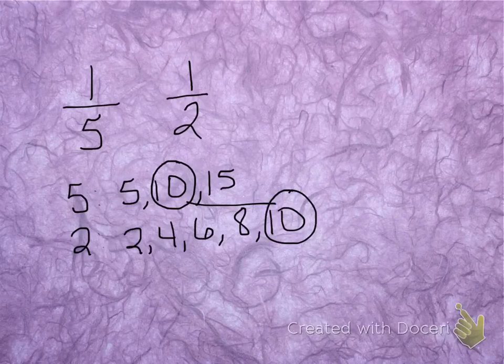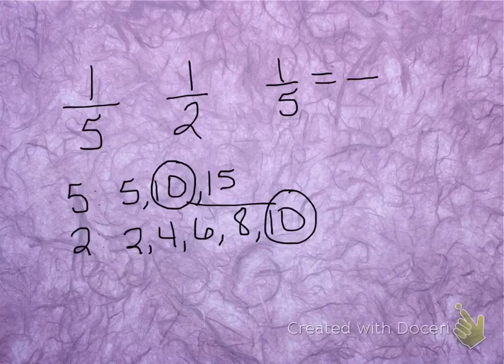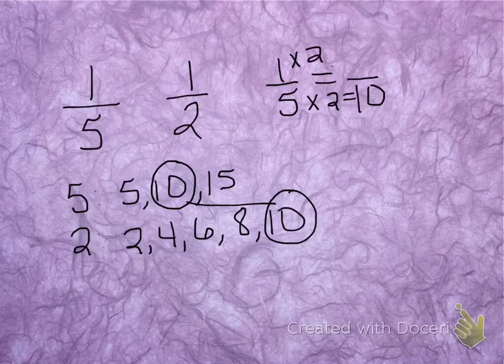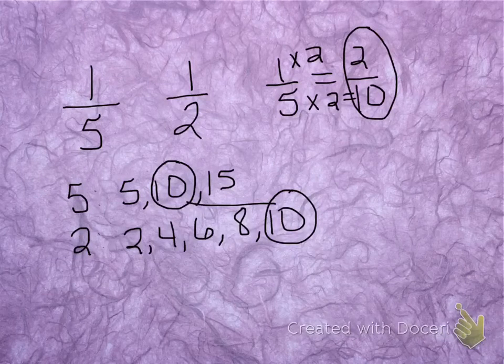Then you have to find the two equivalent fractions for these. So first I will say 1/5. What did I have to do to 5 to get something with a 10 as the denominator? I had to say 5 times 2 equals 10, and then whatever I do to the denominator I have to do to the numerator. So I go 1 times 2 is 2. So there is our equivalent fraction for 1/5.